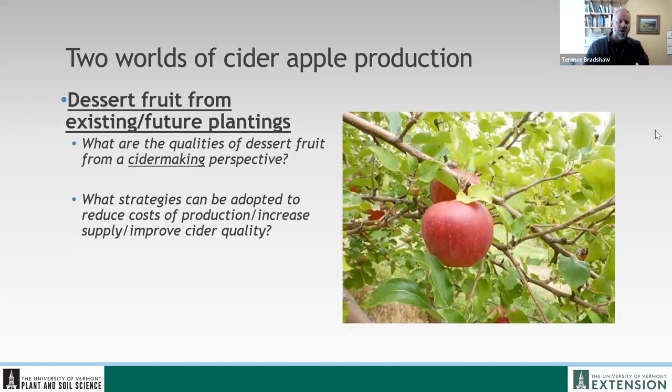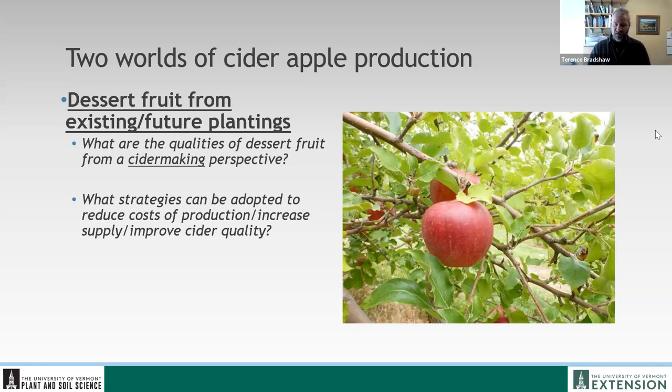A piece I want to mention, and this doesn't always get picked up, is that when we talk about cider, I think we'll all agree that the vocabulary of cider now means fermented hard cider. What we don't always agree on is what is a cider apple. There's a bit of a misnomer in this notion that all of the apples that go into a bottle of cider are very special, specific cider apple varieties, when actually the majority of fruit that go into bottles are culled fruit taken off of packing lines, or maybe a strip pick harvest from dessert cultivar plantings.